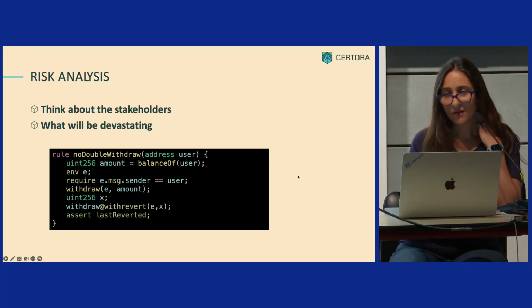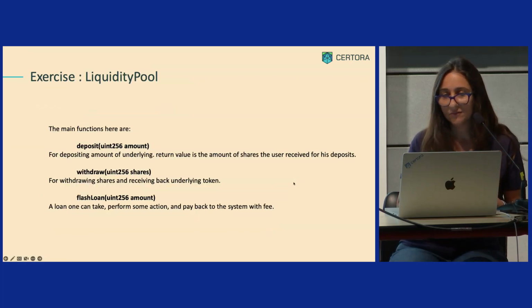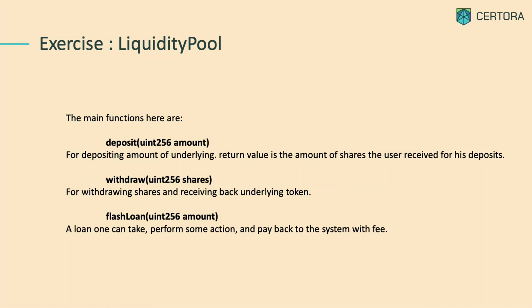So what I would like to do now is to have an exercise, and we can go over a liquidity pool. Anyone? So there are three main functions. There is deposit, where you deposit some amount of an underlying token, and it gives you back liquidity shares token. So this is like, for example, becoming an LP provider.